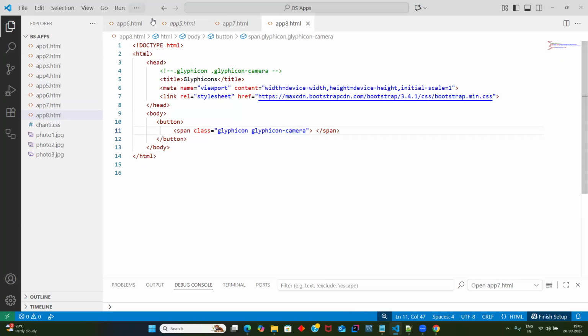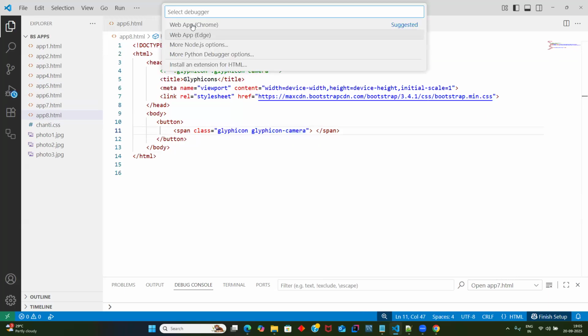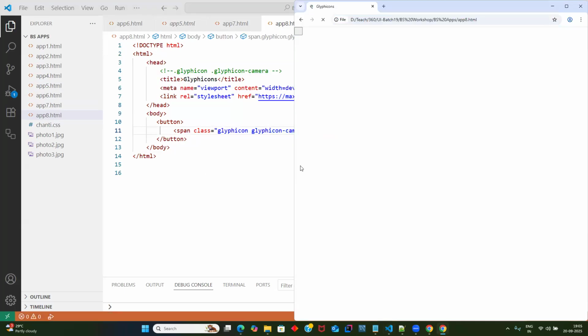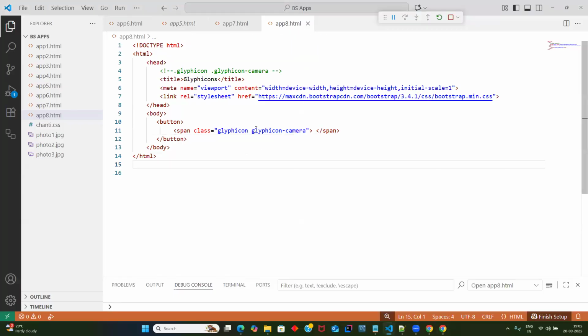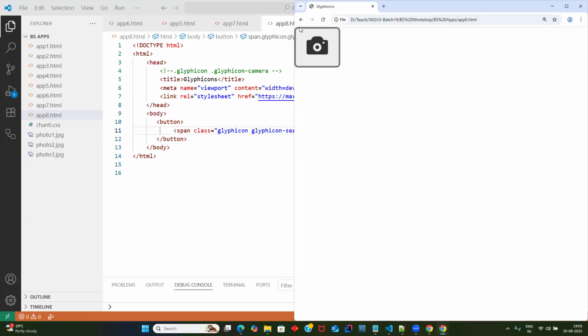So let me show you this camera example. One camera I'll show you. Yeah, guys, you can see a camera is loaded here. Just what I did is camera. Let's change it to something, search. Let's say search. Guys, you can see the search button.